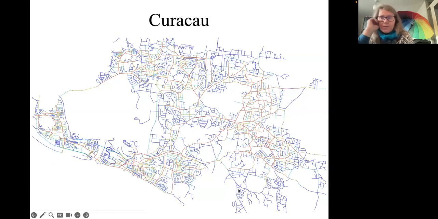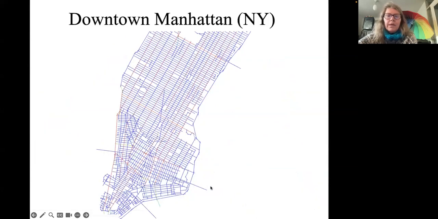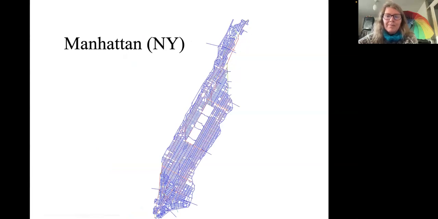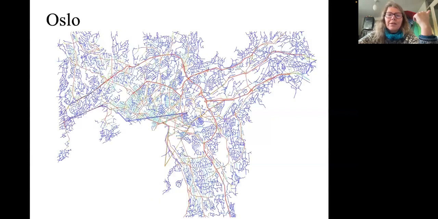So that has an influence. And then I show you some of the Dutch from the Caribbean islands, from the Antilles, and it's the capital, Curacao, quite private car dependent, except the city center, which is here. And what about Manhattan in New York? This is downtown Manhattan, and this is the whole of Manhattan. And you see, it's interesting, when you try to adjust the color, using the same, you get either blue or red. But colors do not say anything because we want to look at the numbers.